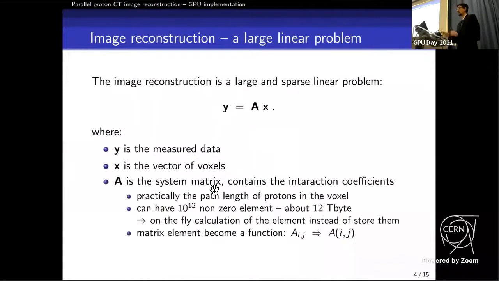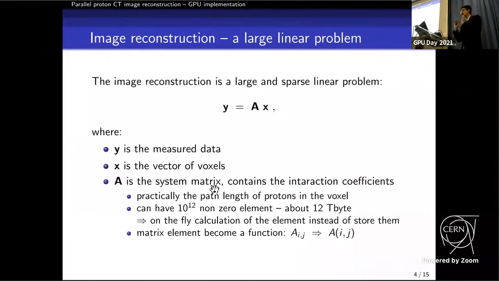So first of all, what's our problem? We have a patient whom we would like to image, and we divide the patient into small volumes called voxels, by analogy with pixels in an image. We can imagine the imaging process as the proton going through these voxels and interacting with every voxel. This interaction can be described by the Bethe-Bloch equation, multiple Coulomb scattering and other effects as well.